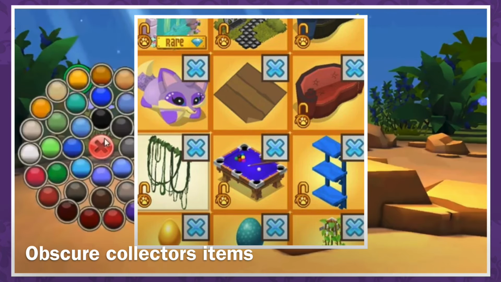Obscure collector's items. Obscure collector's items are collector's items that are usually den items worth collecting, although obscure ones are lesser seen or more rare den items.